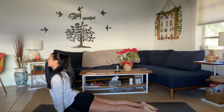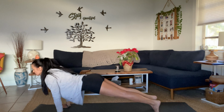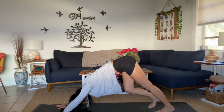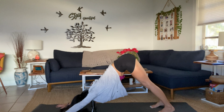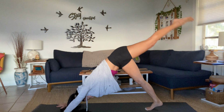Inhale. Urdhva Mukha Svanasana. Upward facing dog. And then exhale. Squeeze your belly. Lift your hips. Downward facing dog. Awesome. Walk it out. Breathe. Let your heart melt. Head and neck relax.